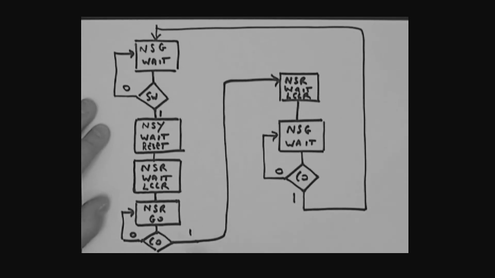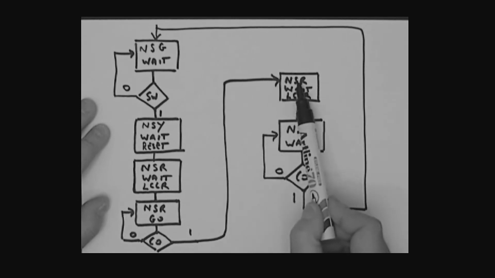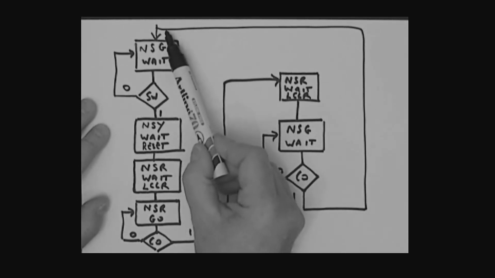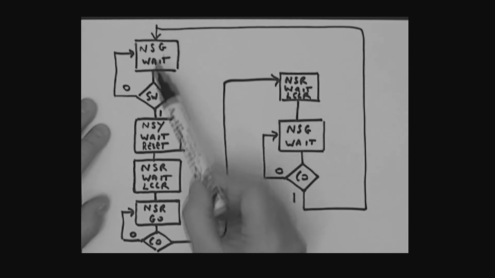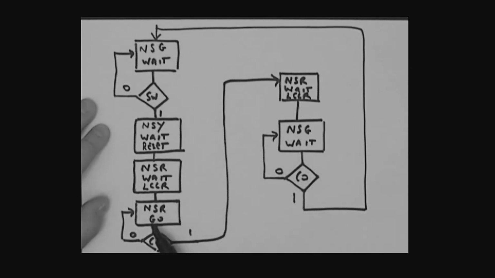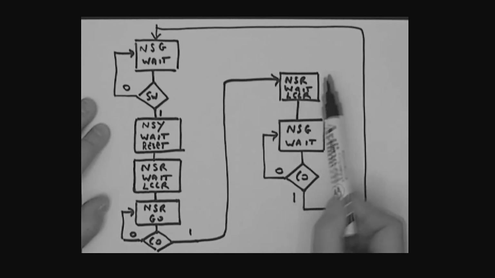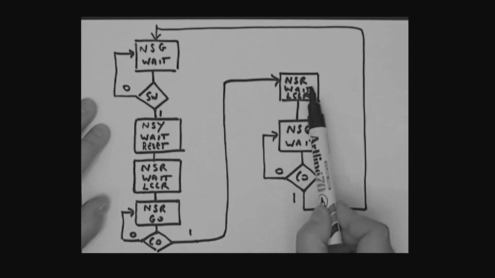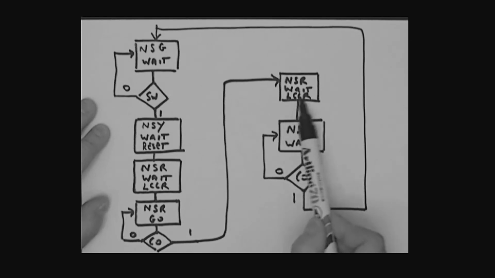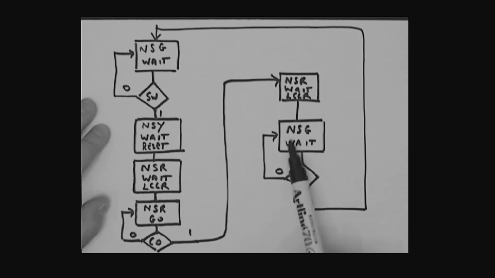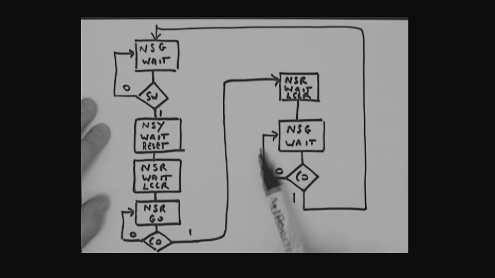Does that fix that problem? Look, here we allowed the people to cross the road. We were in this state for 16 clocks. Then we came out of this state. Instead of going back here where you could have had somebody that had pressed the switch again, causing SW to become a 1 and then just immediately go through again, we went here. And basically we had north-south red and wait, which is a good feature anyway, that we didn't have before. We've cleared the counter out. Then we've moved here, which is north-south green and wait.